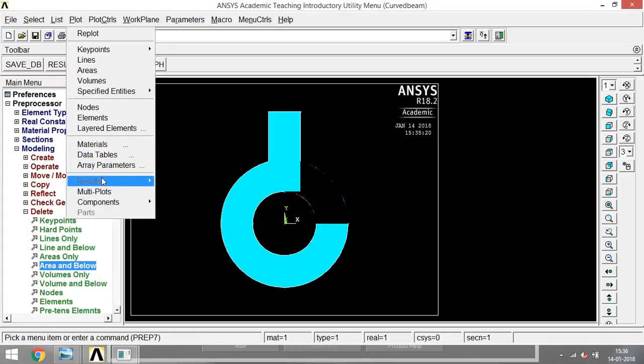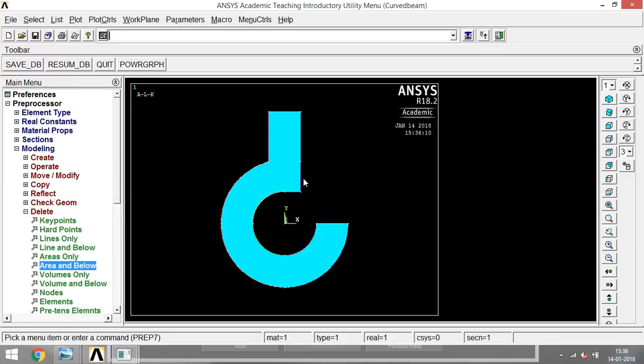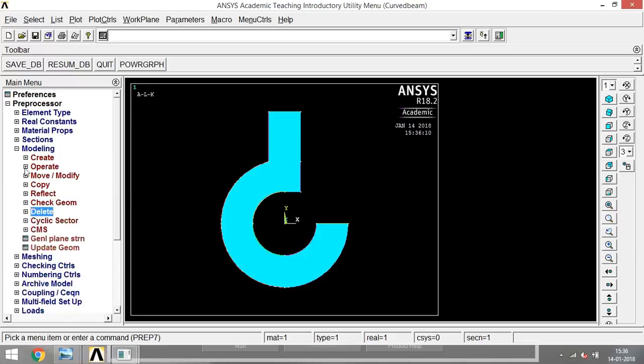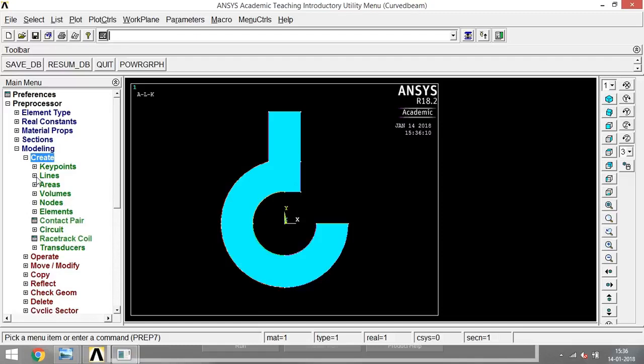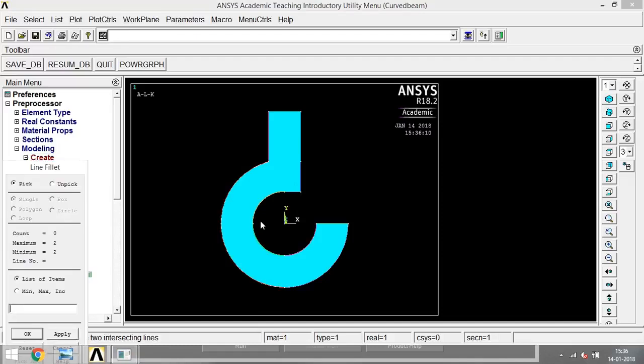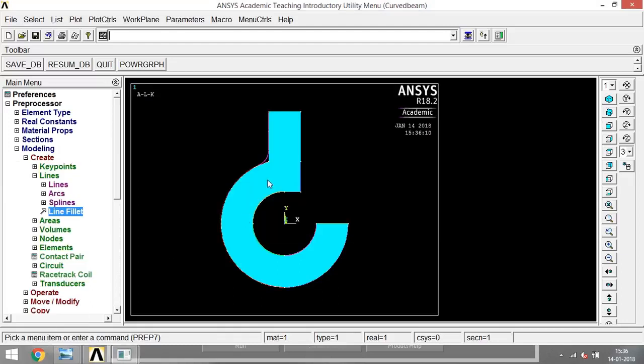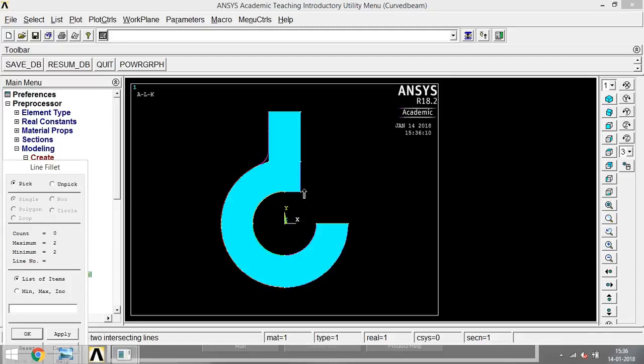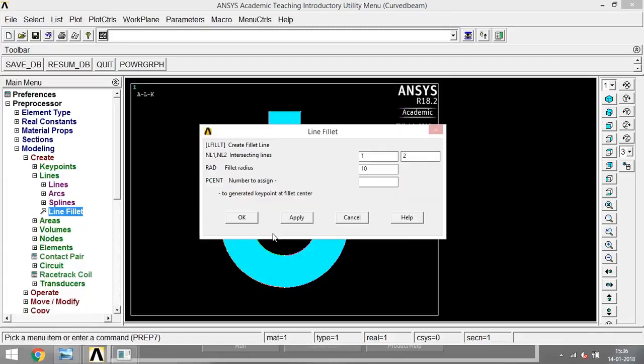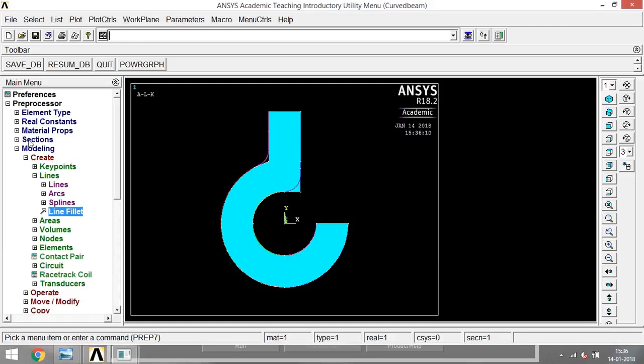So going to multiplot, I'll create a line fillet at this corner and this corner. So creating a line fillet of radius 10 mm. Again here with a radius of 10 mm. Here we have not created an area, we have just created a line.